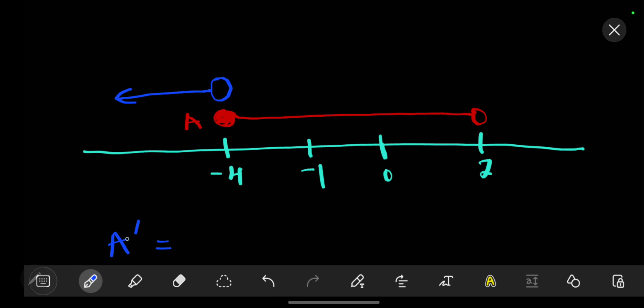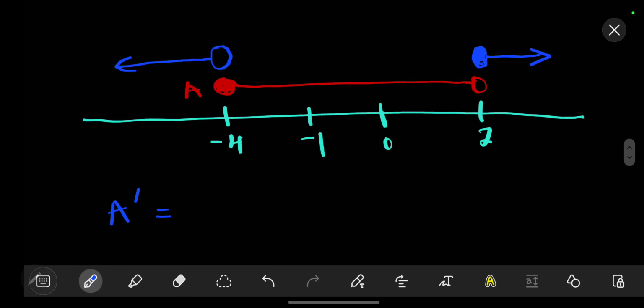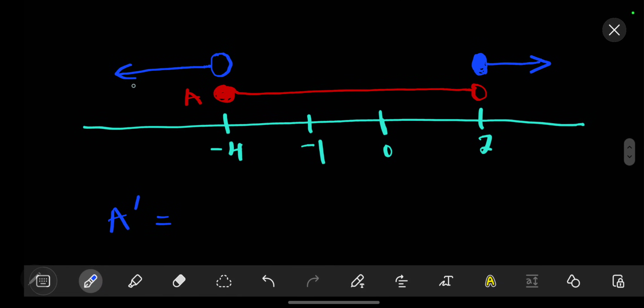This is part of our A complement. Then we also have A. At A, 2 is not included, meaning to say A complement 2 should be included. Then we go to our right, like that. So after doing that, we already know all the values from here. We have here -3, -2. These will range up to negative infinity, meaning to say they will reach negative infinity.